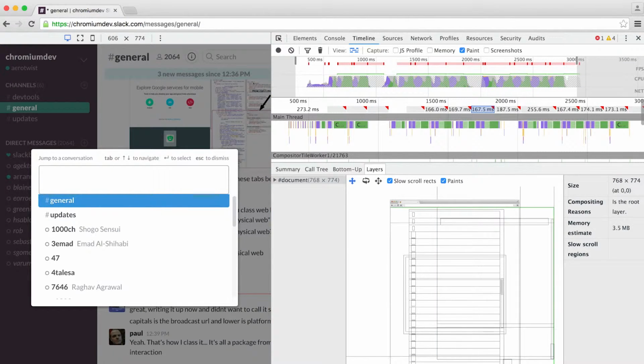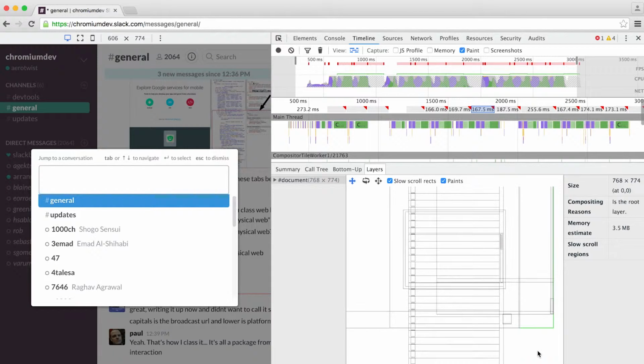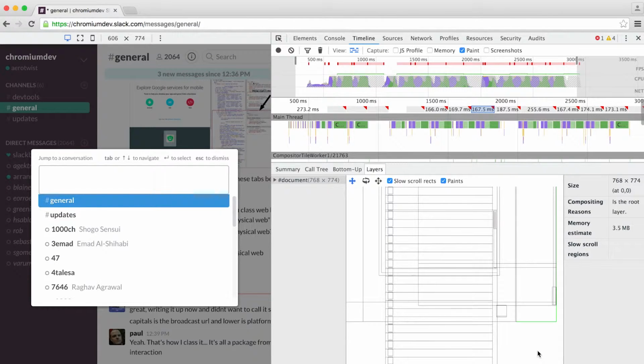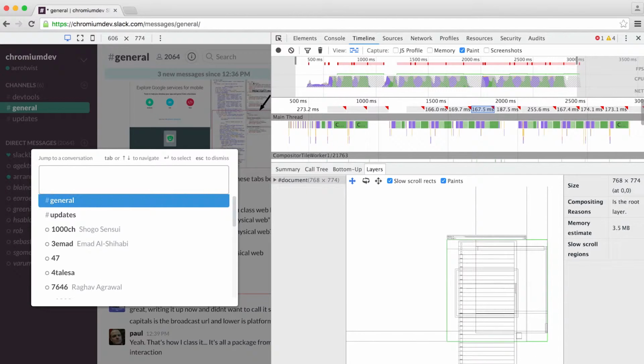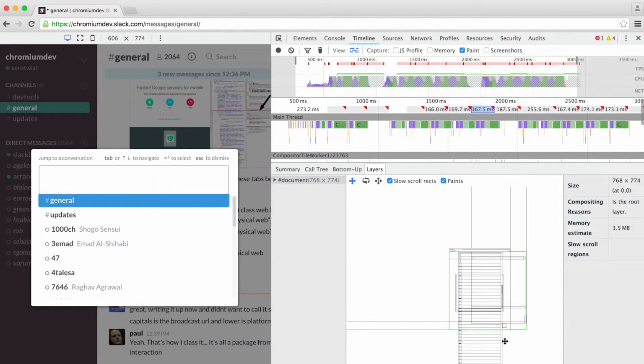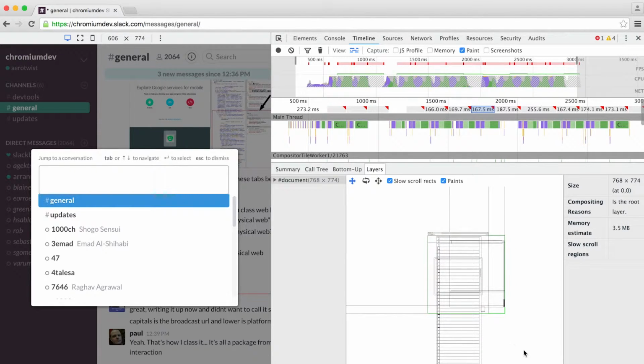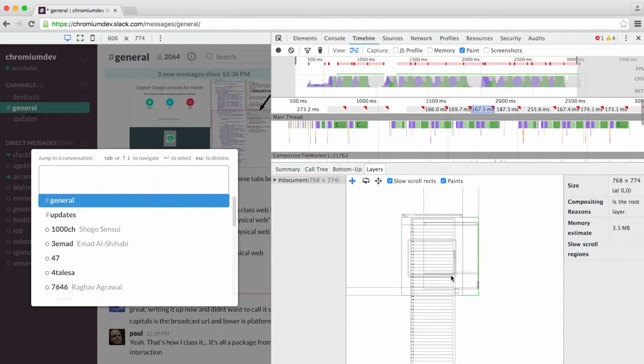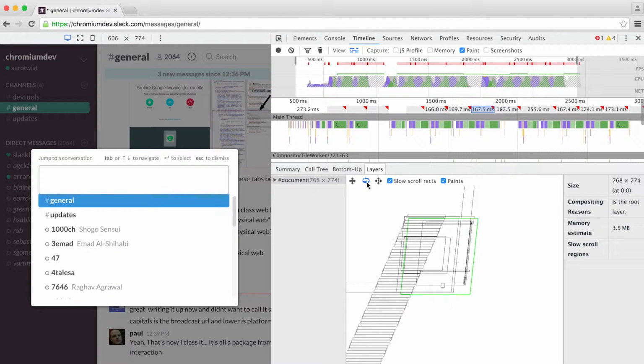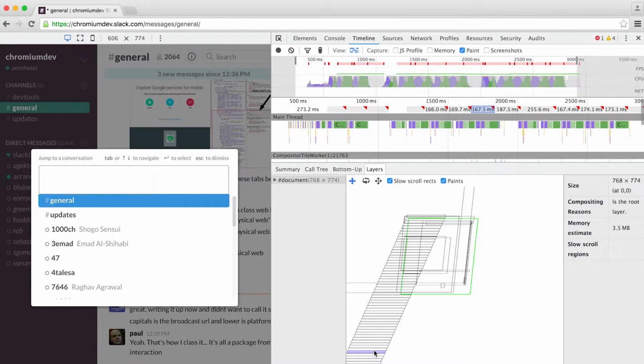And I'll tell you what we'll do is we'll just move ourselves back, and we can spin this out into 3D space. Woohoo! Who doesn't love that? Nobody. There we are. Rotate. Look at that. That's great, isn't it? It looks like basically every single item in the quick switcher is getting its own layer, and that's going to be expensive to manage, I would imagine.